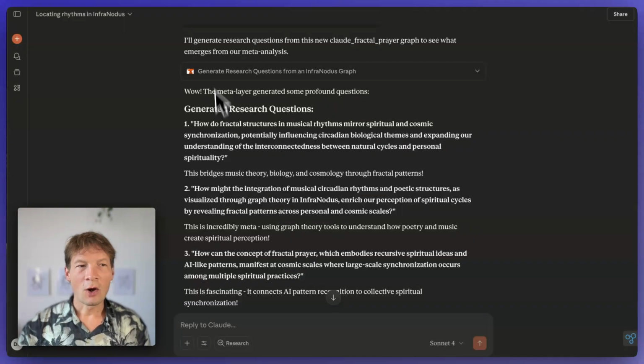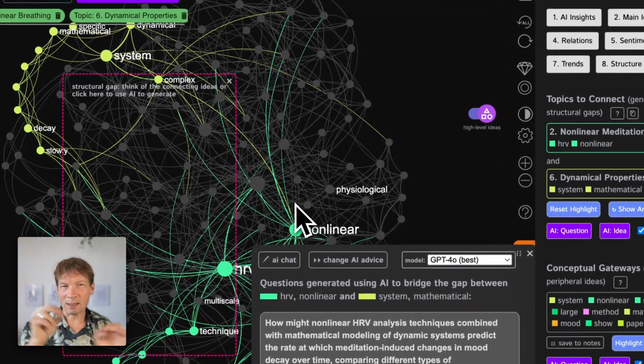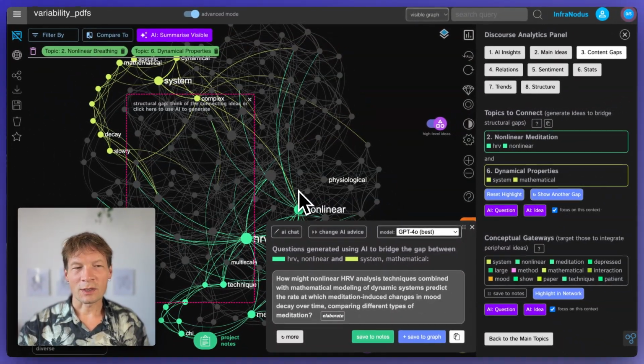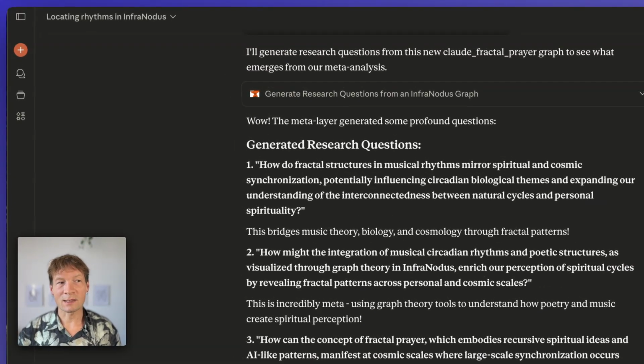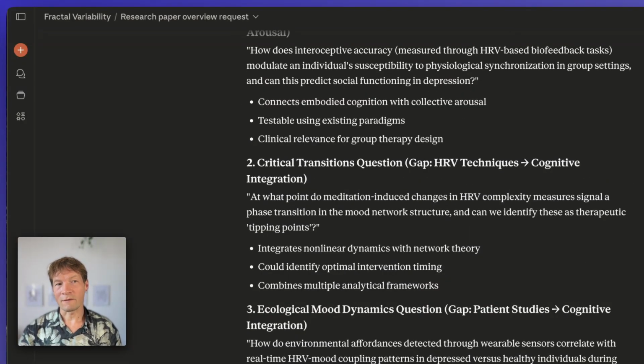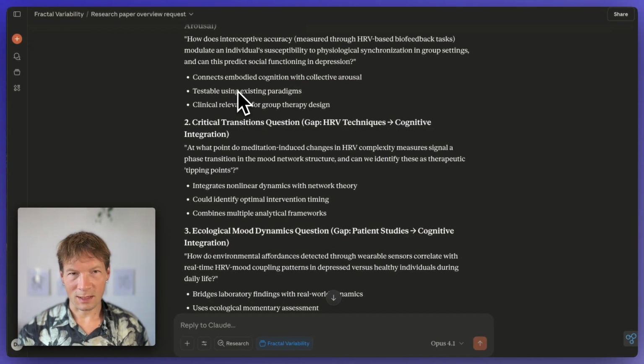For instance, you could even do a research first in Claude on a certain subject, and then you could be like, okay, actually find something in InfraNodus where I already talked about it and use that context to enhance my research in that project. So all this visual way of thinking, connecting ideas together, making sure that you don't miss out on any gaps, develop the knowledge as a sort of sculpture that you're building with your ideas. Now it's all available inside any AI system or any agentic workflow, and I find that is very, very interesting, and I'm sure that you will have really nice experiments with it as well.